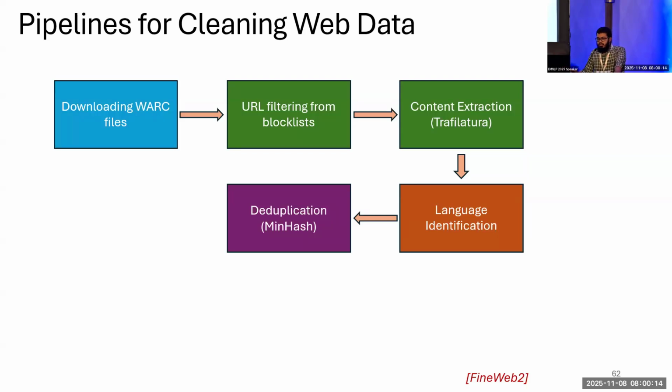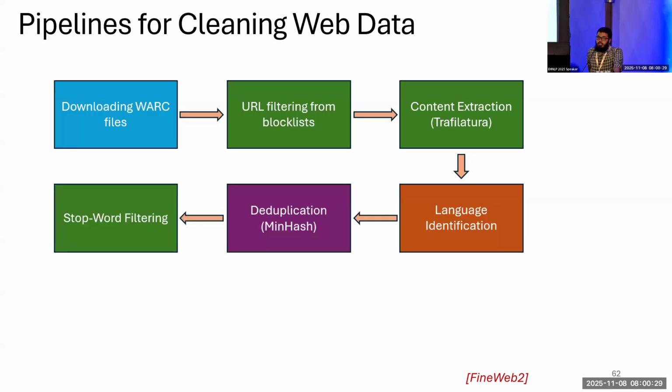There are a bunch of works that have shown that deduplication is one of the most important stages in an LLM data cleaning pipeline. There are, again, a bunch of algorithms that you can try, MinHash being one of the prominent ones. Then we do some sort of stop word filtering.